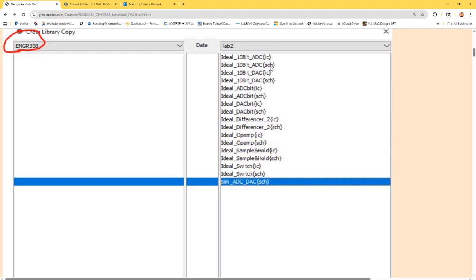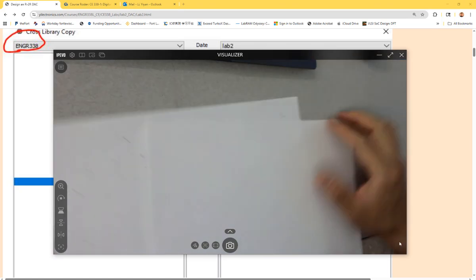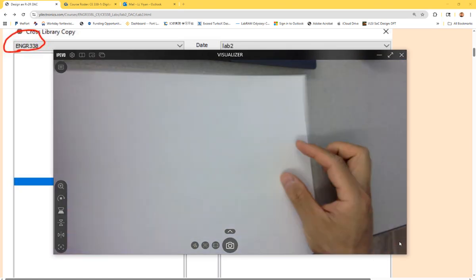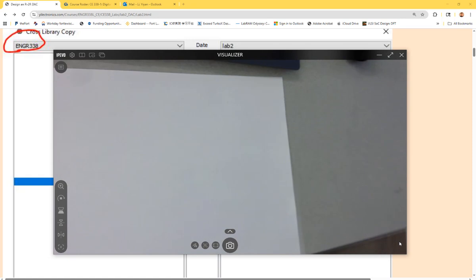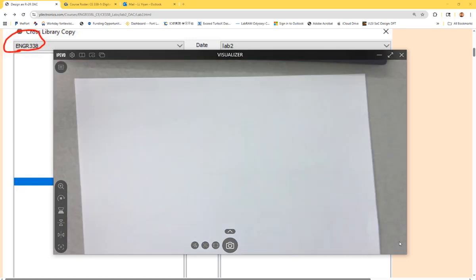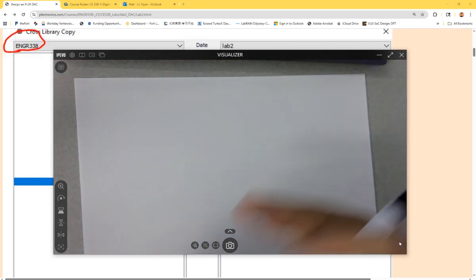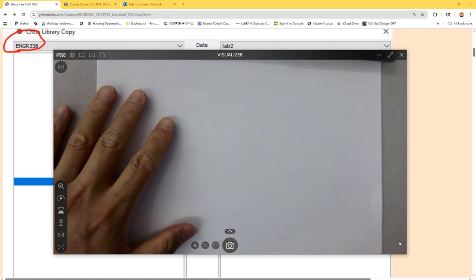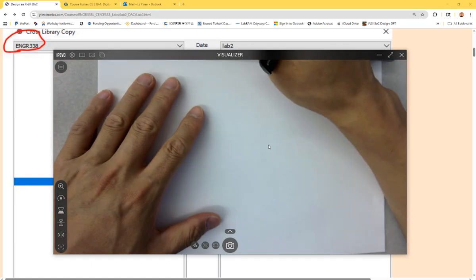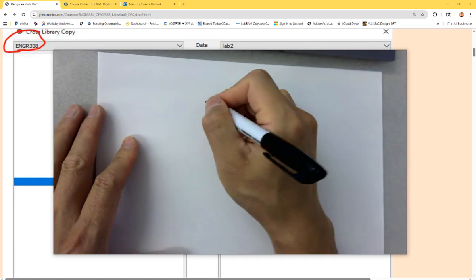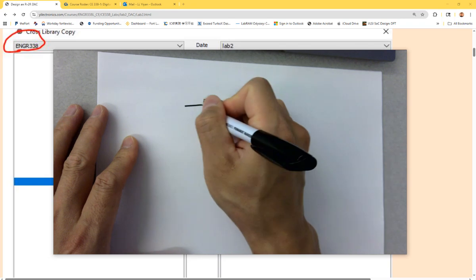So in most cases in VLSI design, that's a very important concept that you are going to learn in this class. It's very similar to other design strategies in embedded systems as well, like the FPGA, the different layers. So you draw a schematic, for example, an AND gate.